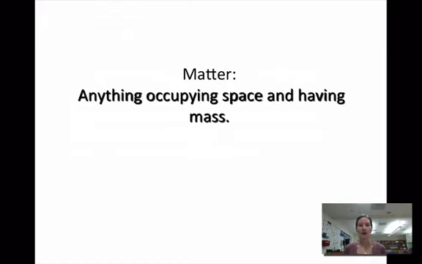So to start out with, we say chemistry is the study of matter. When it comes to what is matter, we're talking about anything that can occupy space and things that have mass. So when you think about matter, matter covers pretty much everything. There are some little gray areas of whether things are matter or not, such as light, energy, heat. Most of those things would not be considered matter since they either don't have mass or don't have volume.